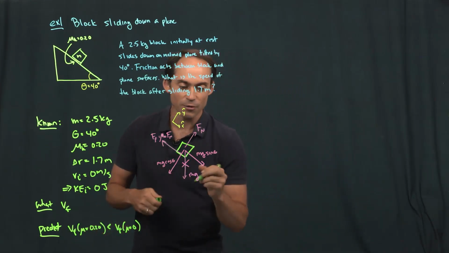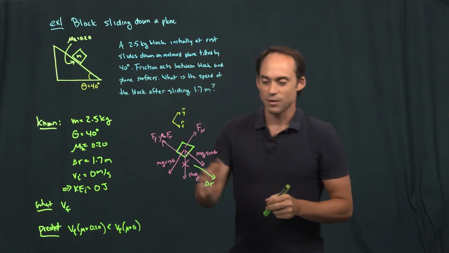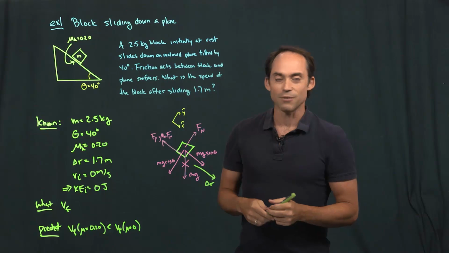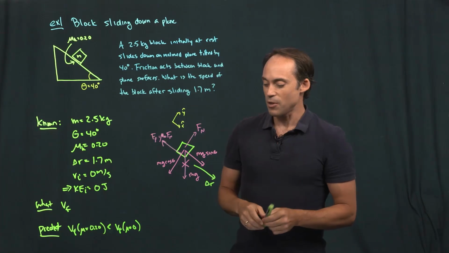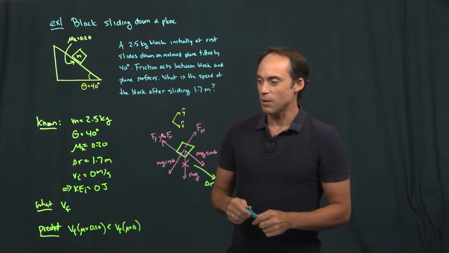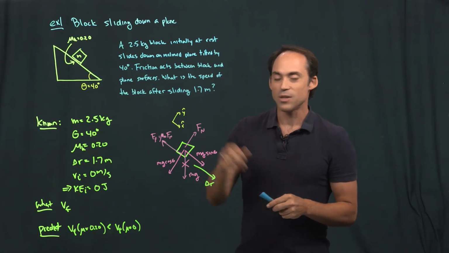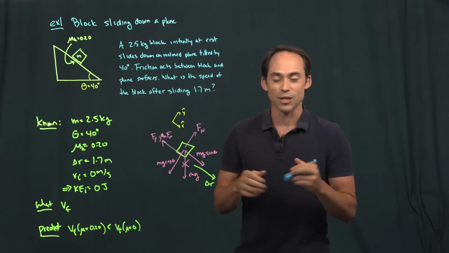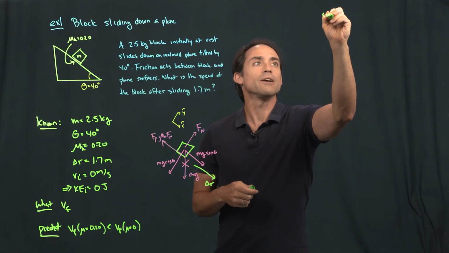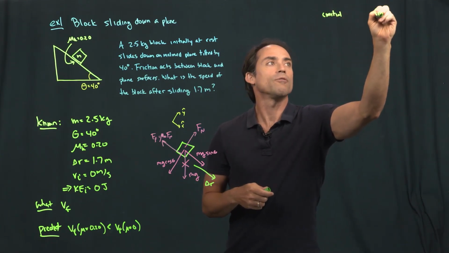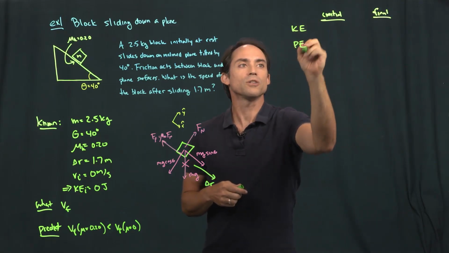We do have to keep track of the fact that the motion of this object is down the plane, and so the displacement vector we're looking at is pointed in the positive x direction in which I've drawn this. So in this case, we've got a couple of things that we have to consider. We have to consider the energies from motion and also potential energy from the height of the object and the dissipative forces. So let's start with our regular energy format and look at the initial and final energies. So we'll write down initial first and final. And we'll look at kinetic energy and potential energy.